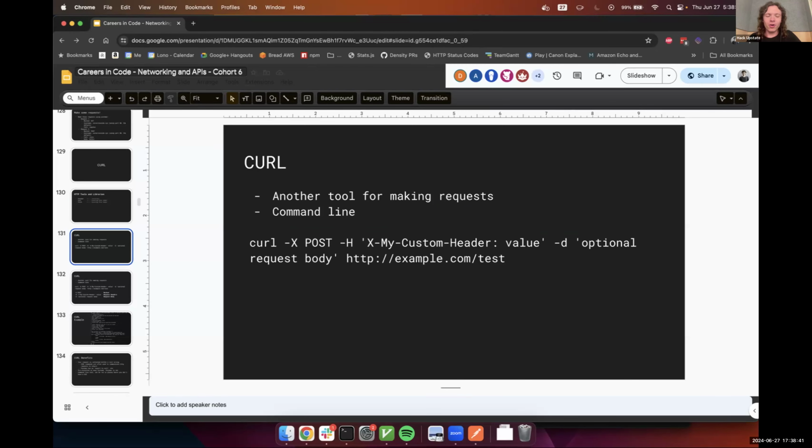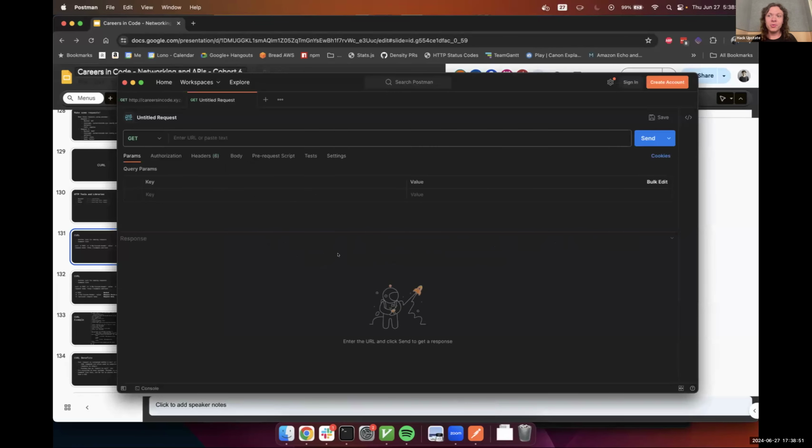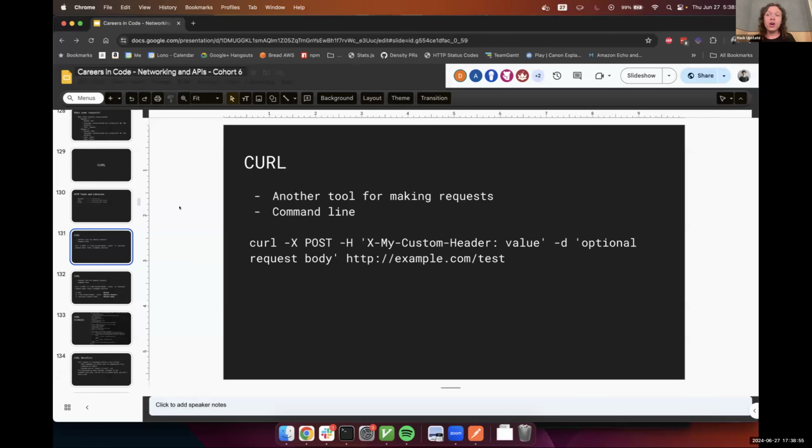So what is cURL? Postman is a tool for making HTTP requests that is graphical. You open up this application, and you can type into it, fill out the form, and click send, and it'll make a request. cURL is a tool for making requests in the command line, in the terminal.